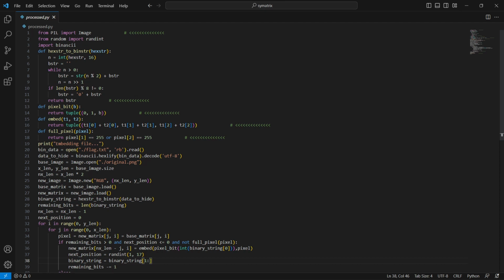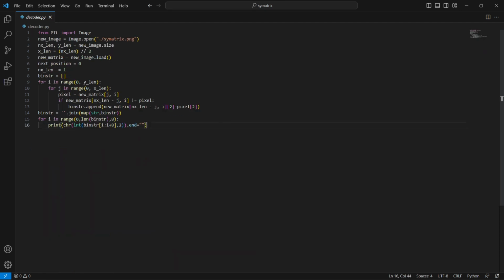Now that we understand how the encoding is done, let's write a decoder. Most of the setup code is the same, where we just inverse the operations done, and in the loop we just check if the pixel from the original half of the new image and the modified half of the image are equal, just discard, or else take the difference of the value at second position. It will be either 0 or 1.